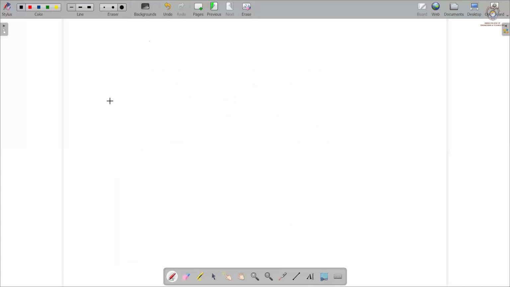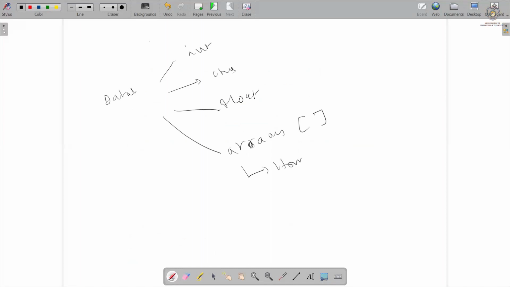So now we have different kinds of data types. We have int, we have char, we have float, and there is one more called array. So this is homogeneous.